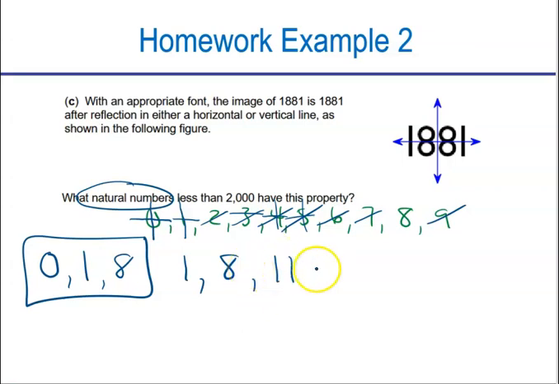Okay, so if I draw, again, I need something light here. Hold on. Let's do yellow. So if I draw through here and here, you see that would reflect through. And then back to 18, but you know what? 18 doesn't work. When I reflect through here and here, that reflects over, then it would be 81. So 18 is not one of our guys. 18 is off the list.